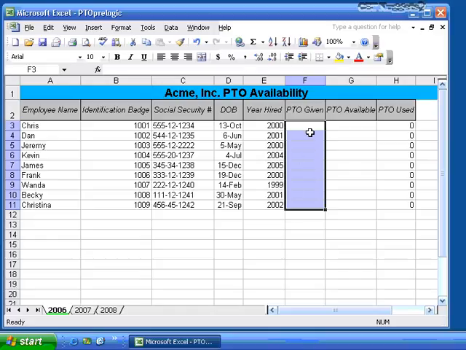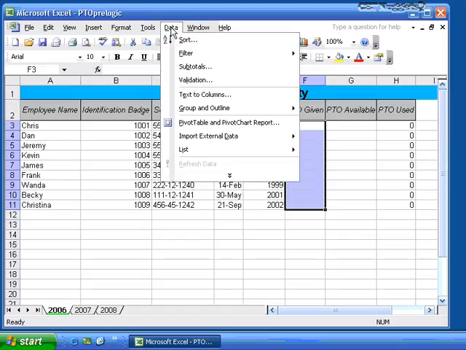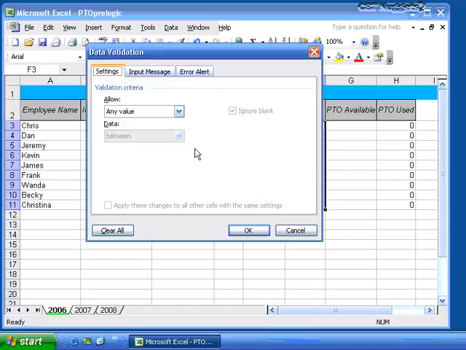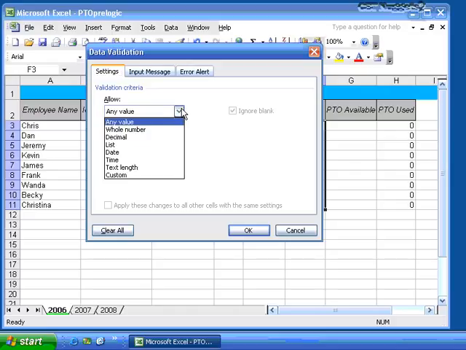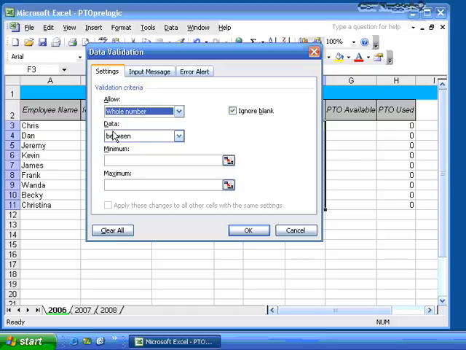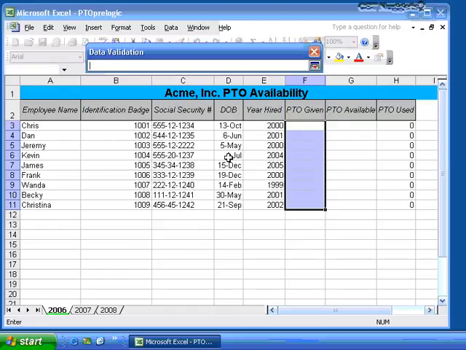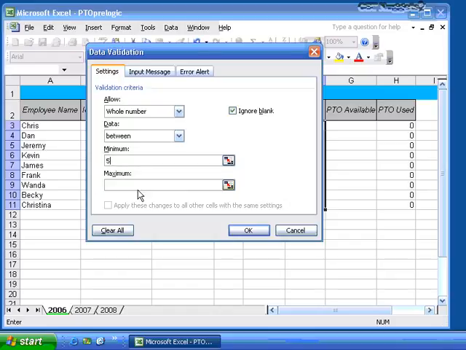So what I can do is go ahead and highlight this area right here. I'm going to come up and hit Data, Validation, and again it has the any value right here, but this time I'm going to want a whole number, and I want the data to be between a minimum of, we'll say, 5, and the maximum we give people off is 2 weeks of paid time off, so that's 14 days.